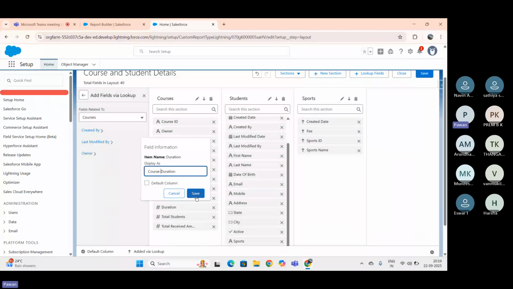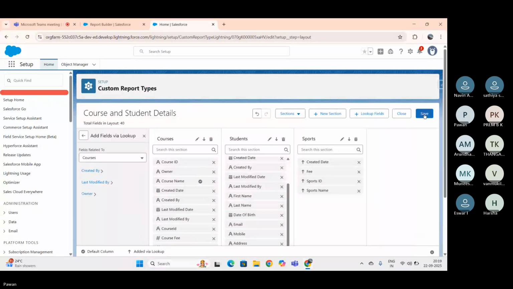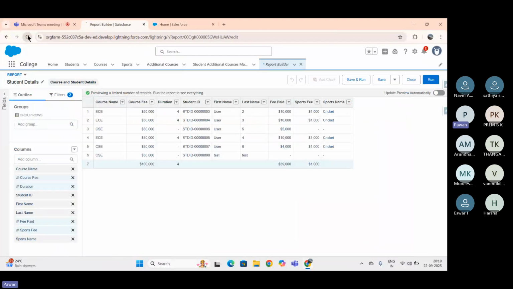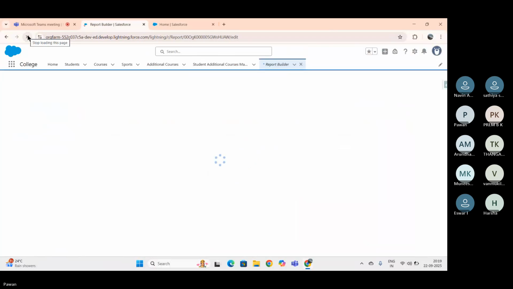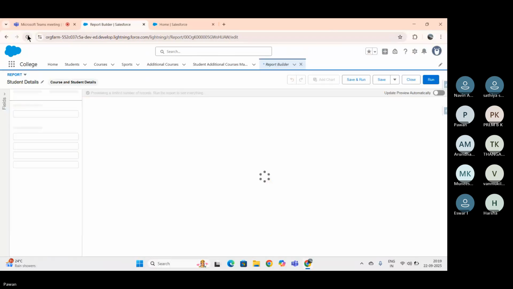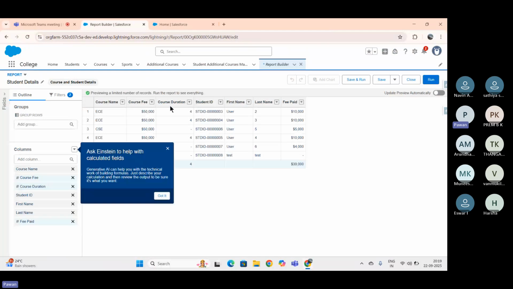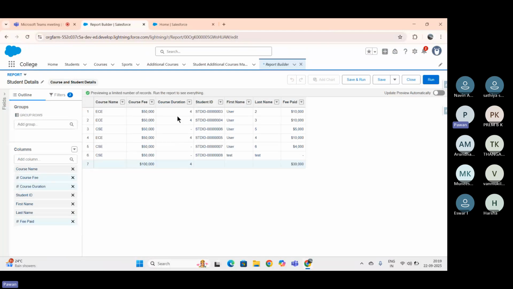I'm updating it as a course duration. Click on save. Done. Now refresh the report. Now clear how to update the labels without changing at the field level. Clear this one, or any queries?